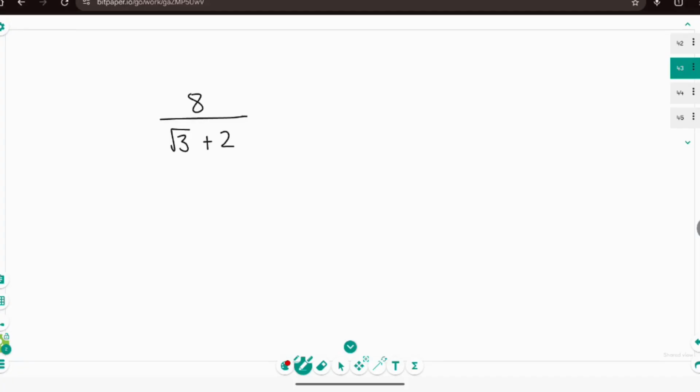Okay, this is the highest level of surds you are expected to know for the higher paper. So how do I rationalise the denominator here? So what I need to do is multiply by, it's kind of the same thing, but instead of a plus, we have a minus. I'll show you why that works in a minute. Because we're multiplying the denominator by root 3 minus 2, we're also going to multiply the numerator by root 3 minus 2. I've just put it in brackets here.